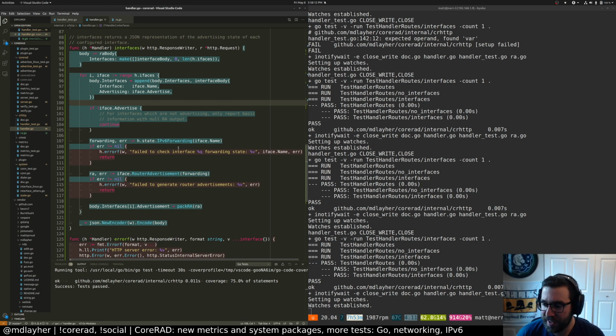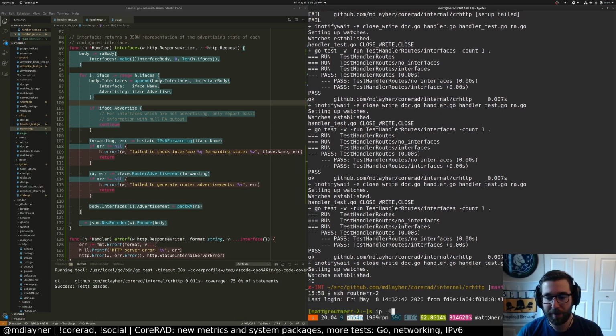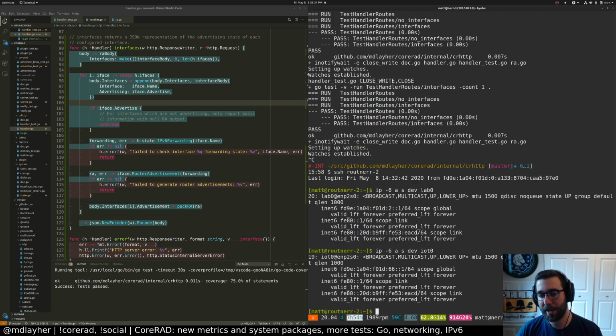Don't see the configuration for DHCPv6 prefix delegation generated addresses. So if you specify :/64, any addresses that are added to your interfaces will be picked up by CoreRAD. So that's exactly what I do. So if I log into my router really quick, ip -6 addr, dev lab 0. Oh, the lab is missing its, that's good. IoT. Uh-oh. I think Charter might have dropped my, that's fun.